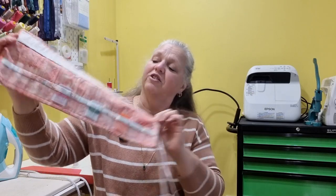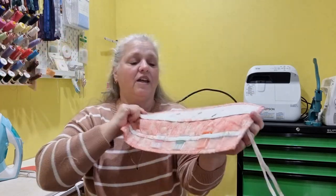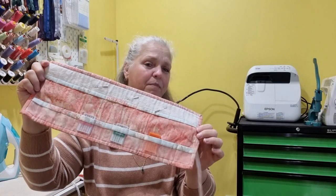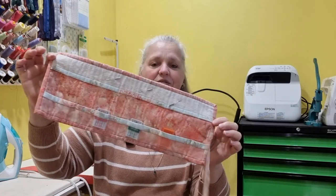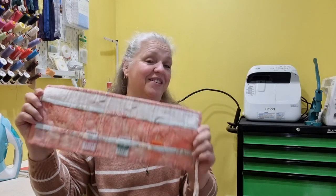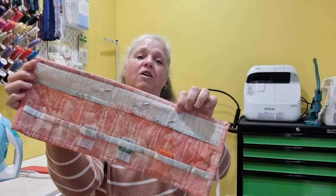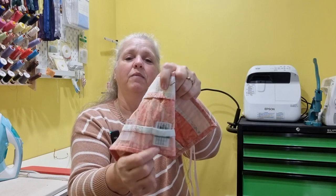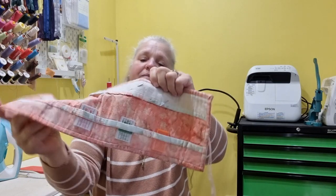Hi, welcome back to Christine's Home Affairs. Last week I did a video where I opened up some mail and showed you some patterns that I'd received, and in there was this needle pouch. This was sent to me by Janet in Queensland and she's given me permission to recreate this. I didn't have the pattern for this one so I've just taken the rough measurements from this and created a needle pouch similar to this one. Come along and I'll show you how to make this needle pouch.